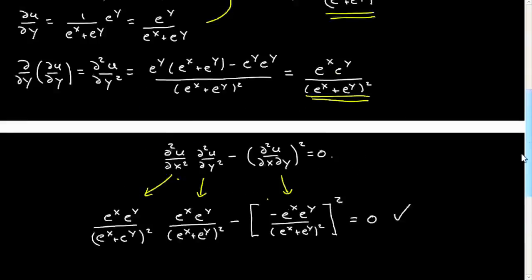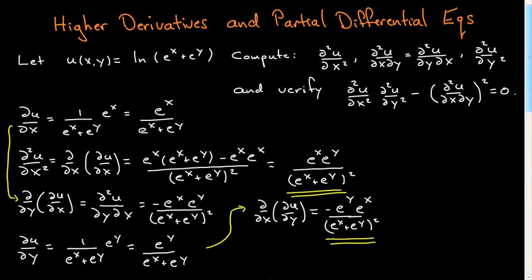That's the kind of problems you have to be able to do. Given a function of several variables, you should not just be able to take one derivative, but as many derivatives as you're asked to take by repeated differentiation. For a function of two variables at the second-derivative level there are four cases, although two — the mixed partials — will be equal in almost every case in this course. And if given a partial differential equation, you ought to be able to plug in what you computed and verify that it's true.